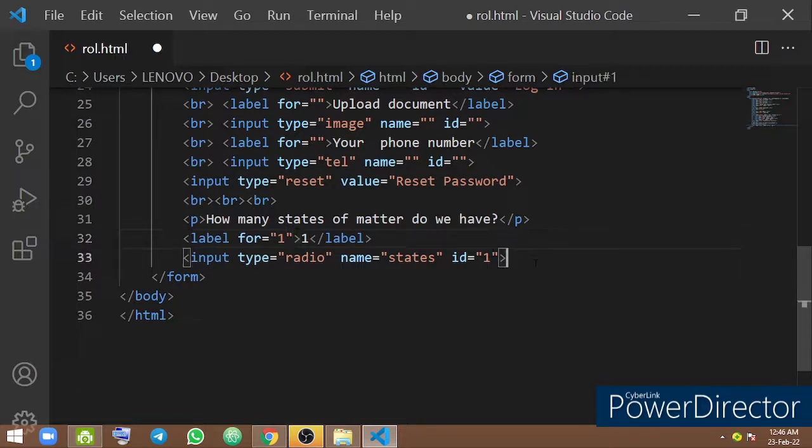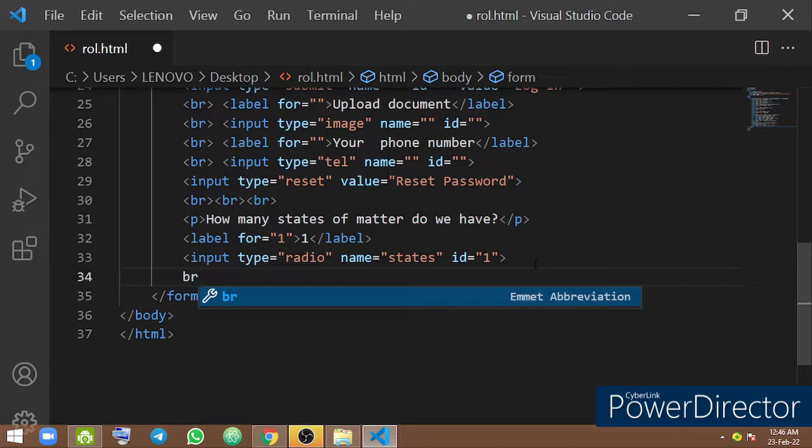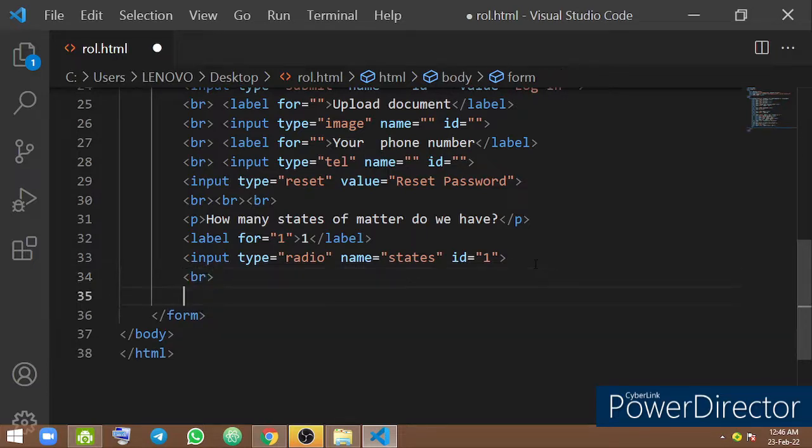I said I will fall into a deliberate trap and you will get to know. So we are giving our students 3 options to choose from. Let's move on. I think we go on to label again, but this time around we are going to say it's for 2, because we want to say the state is 2 for our student.